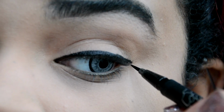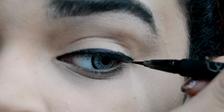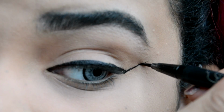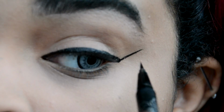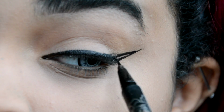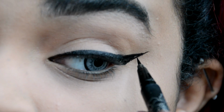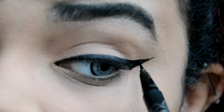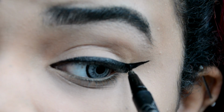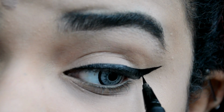But yeah, on the other eye, I'm doing the exact same thing, working from the middle of the lash line to the inner corner to the outer corner, and then working on the wing itself. Start with a regular line, make a triangle, connect it back to the outer corner, and then fill it in. And even if it's not perfect, you can fix it by going back over it with the liner once you've completed the outer wing part.